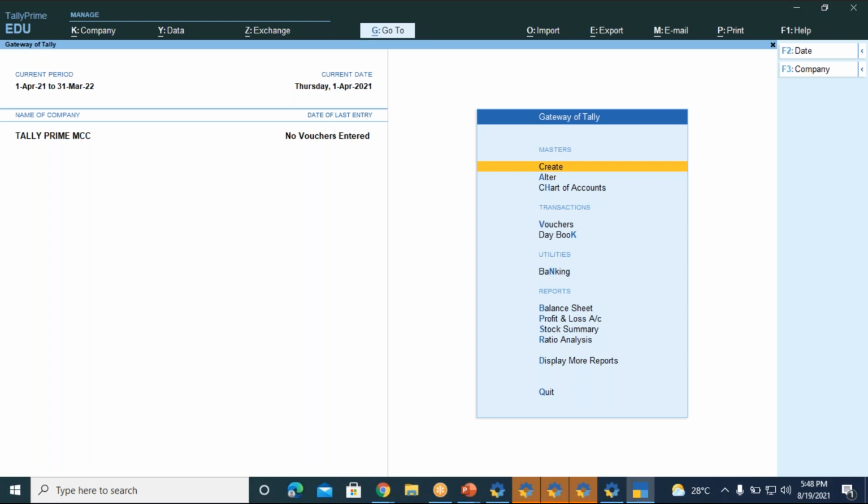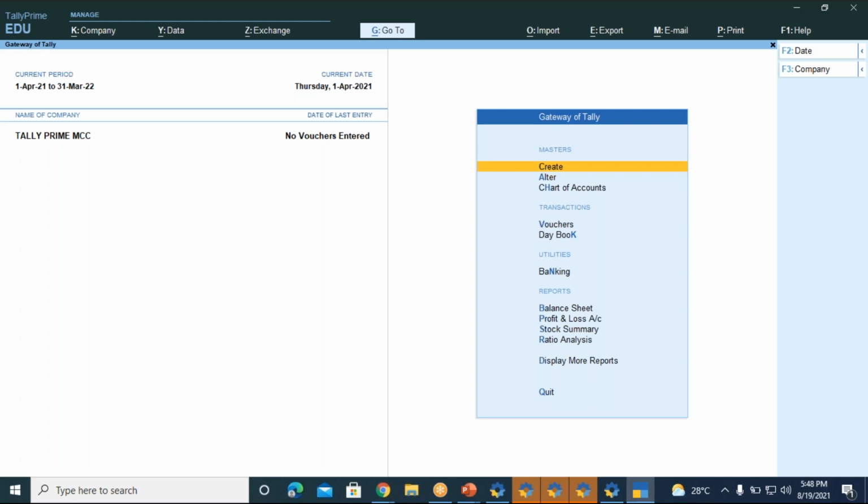Whether you're a licensed user or a free user or whatever it is, there is very little chance of getting your company's details back once you delete your company, right? So before deleting, please think again whether it is necessary to delete the company. Deleting means permanently destroying the entity of the company. Now in Tally, how can we delete the company?